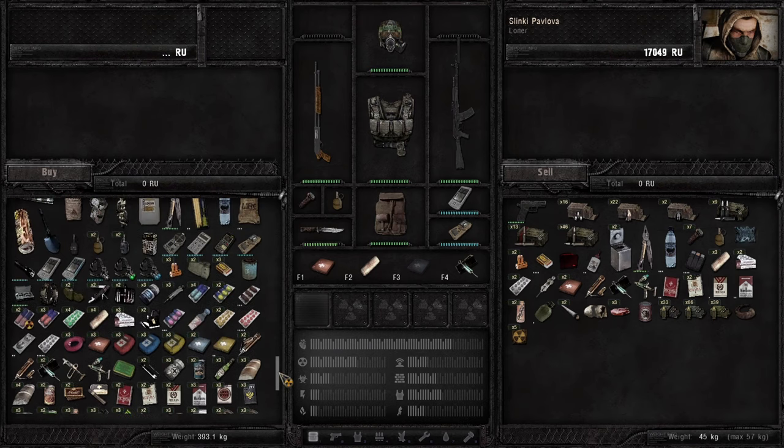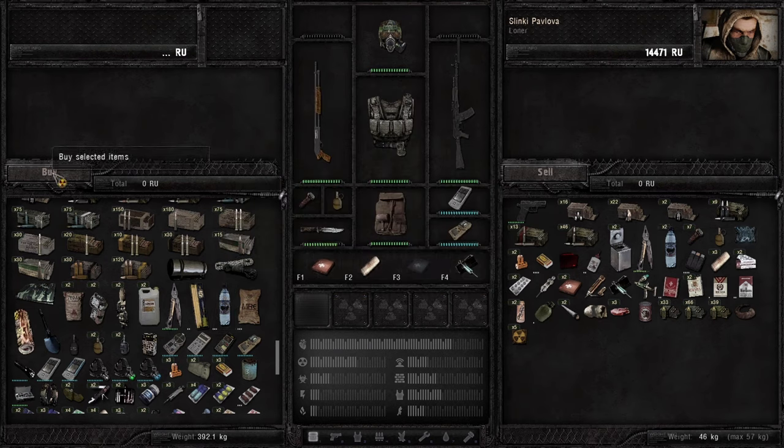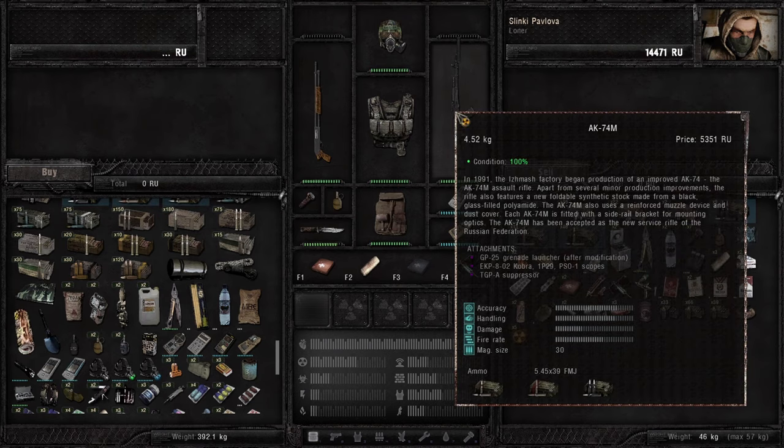Ouch. I'm really tempted to turn back and get that scope. It's just so painful. Even if we make a beeline for the Clear Sky Camp in the Great Swamp, I'm not sure if they will have what I want. That's the problem. That is the problem.